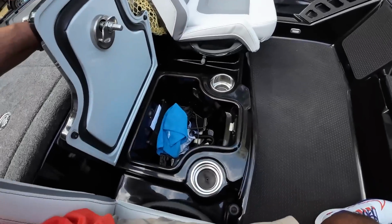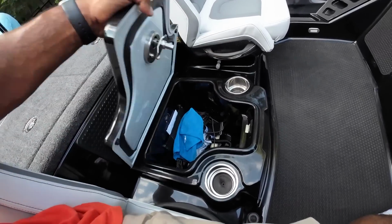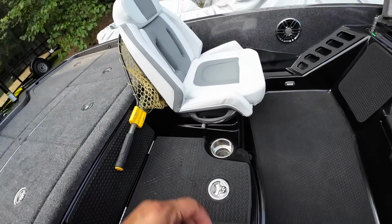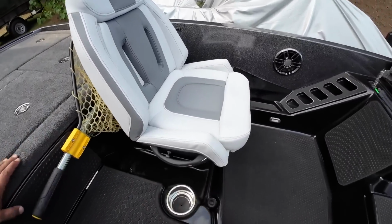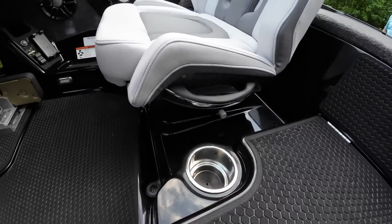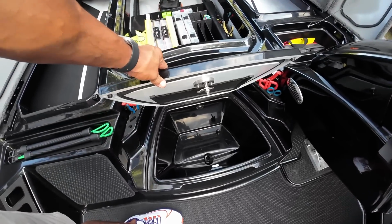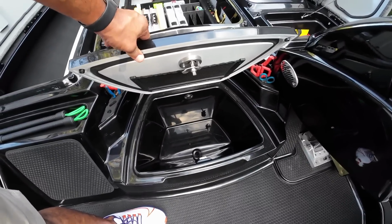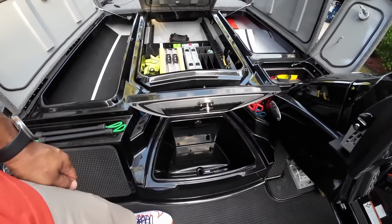You got massive storage box here, and these are friction hinges, so you don't have to worry about anything getting in your way. So those are great. Seats are super adjustable, super comfortable. I've got a bad back, so they got the springs in them that really help my back. Seats are easy to get up from, adjustable seats, and then an absolutely massive cooler down there. It's got like 2 inches of foam around it, so dare say Yeti like. So that is an awesome cooler, also with a friction hinge, so it'll just stay where you put it.